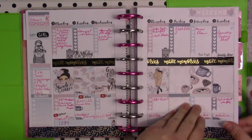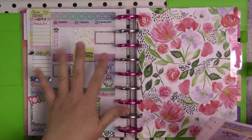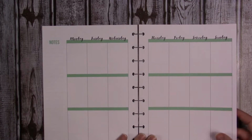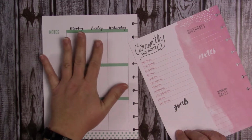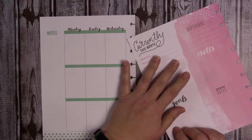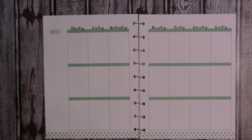Anyway, I'm going to turn over here to the page that I will be decorating this time. This is this week that we're in. Let me open that up. Because this is an undated planner, next month I'm going to look at it, because this is still in the January section. What I'm going to do is figure out the weeks, and if I'm still going to be in the February section, I'll take out the page before this. That way I will go on to the March section, if that makes sense, because it is undated and I can do that.